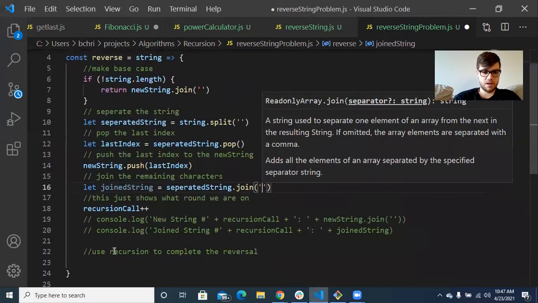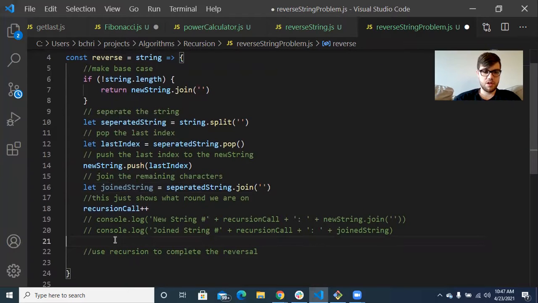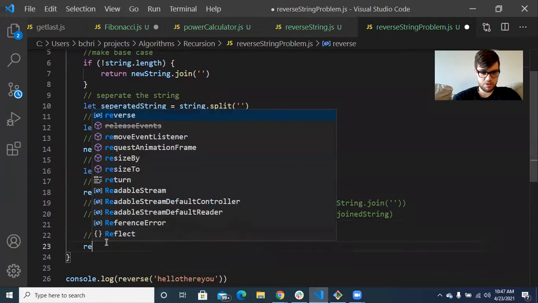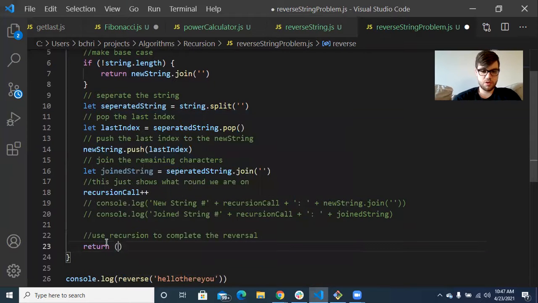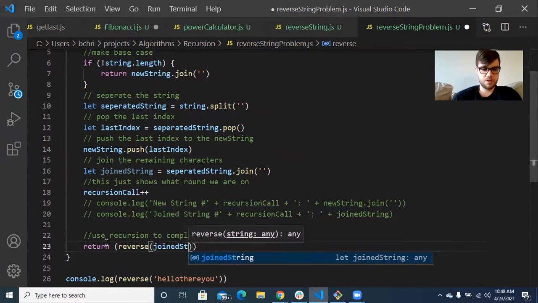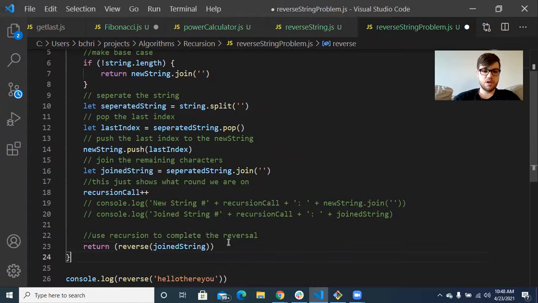Okay. And then we're going to come down here, and we are going to return reverse, and then we're going to do the join string. Okay, so that's all the code.